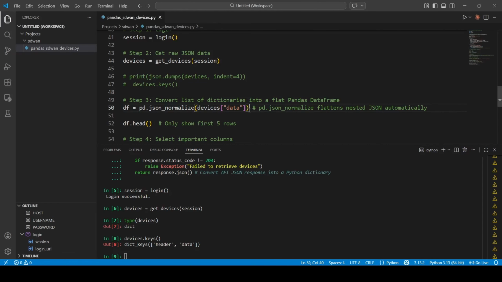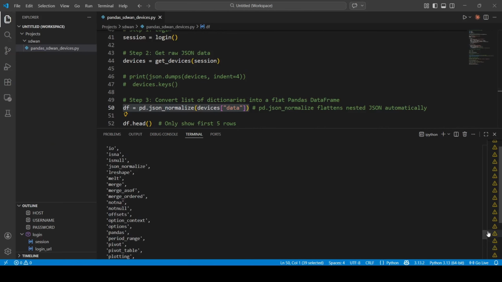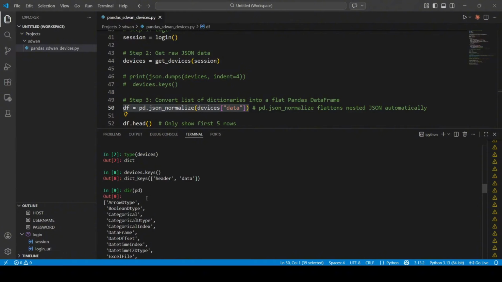So here, this is how you convert a list of dictionaries into a flat Pandas data frame, or just data frame. This is actually more recommended than just using DataFrame, and we can verify all the methods or attributes of Pandas with the dir command, so dir pd.